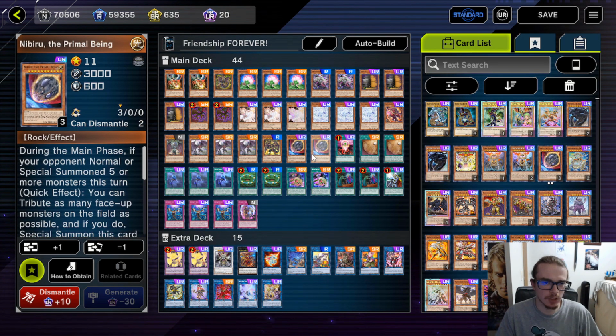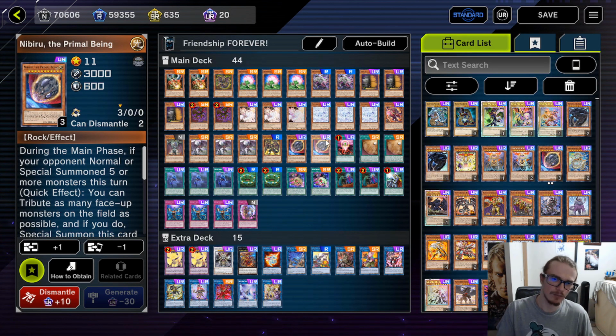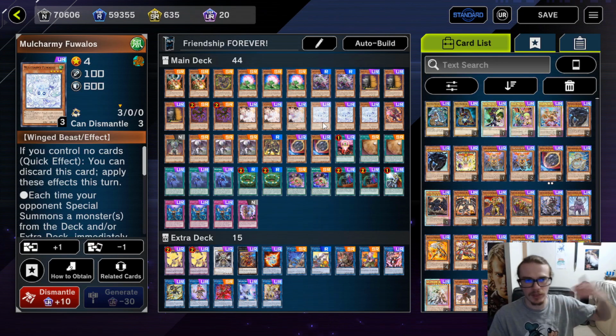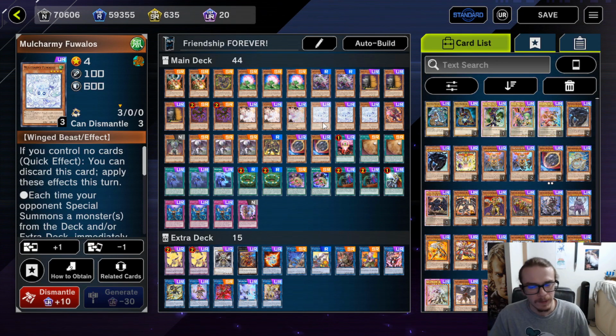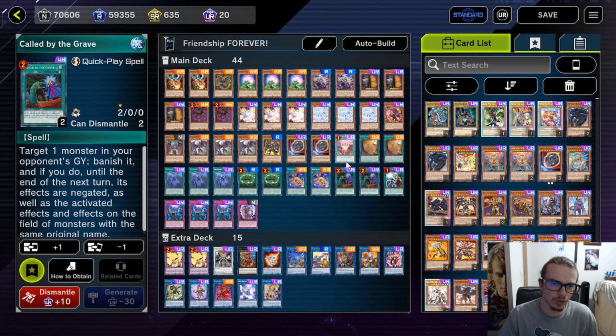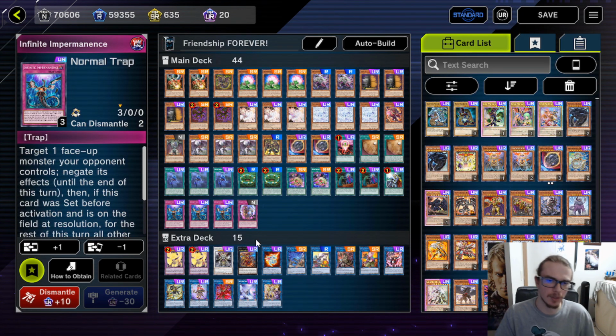We're also running the 3 Ash Blossom, 2 Nibiru. I think Nibiru is just really good in this current format, mostly due to the fact that no one is really playing around it, and you have more ease of access to seeing it with the Fuwa and the Maxi, so it's just nice to be like, here's a guy. And it's been pretty good for me. And then, of course, we are playing the 2 Called By and the 1 Crossout, and of course, 3 Infinite Impermanence. And that's pretty much it.